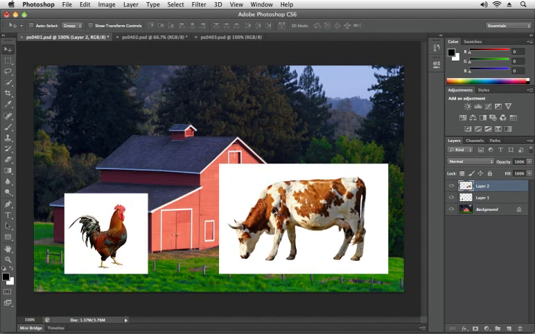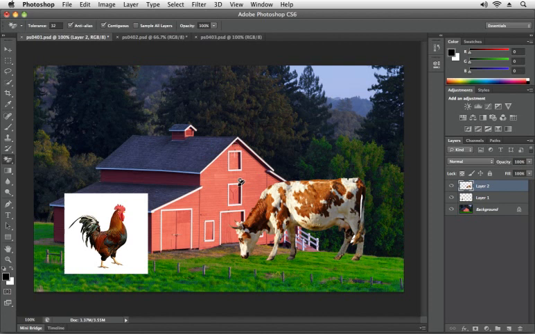Now there's lots of ways of removing the background. I typically like to use masks, and you're going to find out about masks throughout the rest of this book. But for right now, I'm going to give you a down and dirty, easy way of removing backgrounds. And that is by going to my eraser tool and selecting the Hidden Magic Eraser tool. And if I take this tool and click outside the cow, the background goes immediately.